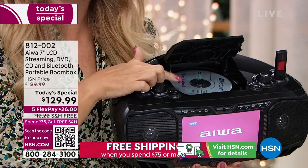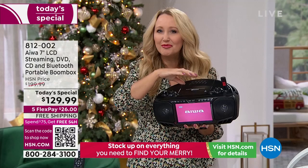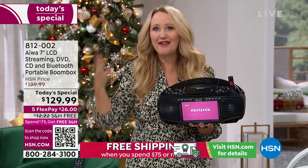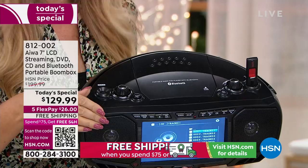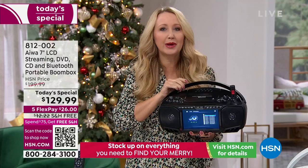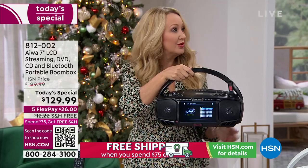You can pop in your CDs to listen to music and watch movies. I find that I have so much content on disc and haven't had a way to play it in a long time. With Iowa, now you have that way. You also have a built-in FM radio with an analog tuning dial that feels a little retro. Volume controls are on the other side. You have the ability to stream music wirelessly via Bluetooth from your cell phone or tablet.